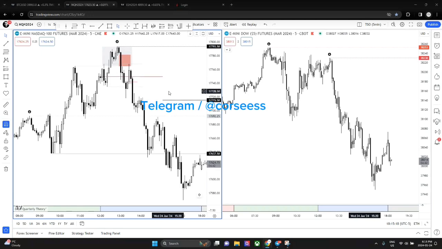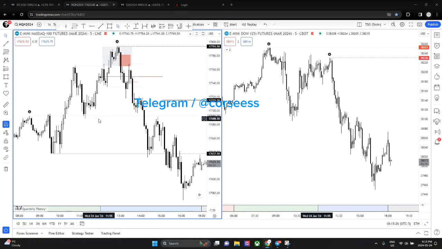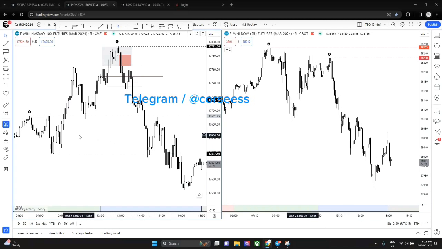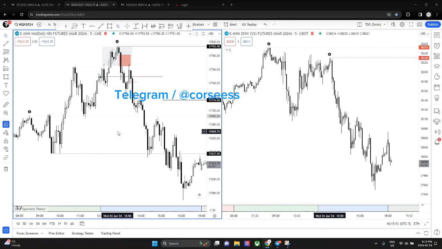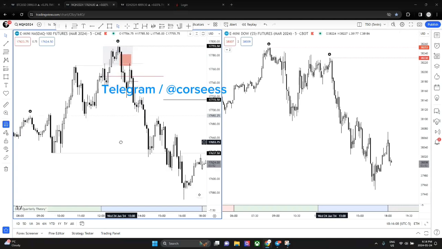This is something that I think is actually crazy, right? There will be days where you will see SMT between Wednesday and Thursday, right? So you'll see NASDAQ make the low of the week on Wednesday, and then you'll see, for example, the S&P 500 or Dow Jones make the low of the week on Thursday. You can literally just expect a reversal or a continuation of the trend which is in place on Thursday to continue on Friday, which is something we will eventually touch upon in more detail, right? So this lecture is to introduce this concept to you, which is very powerful.